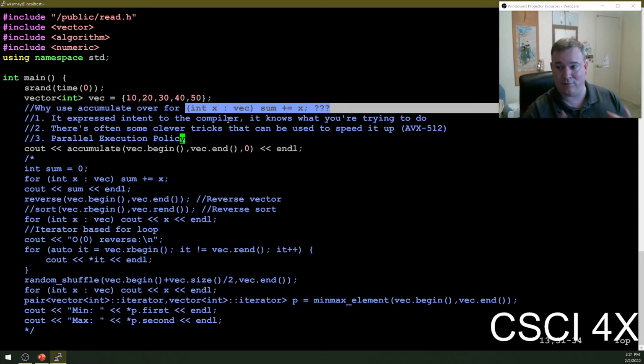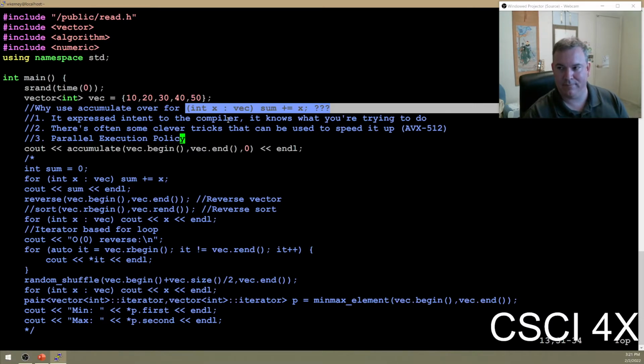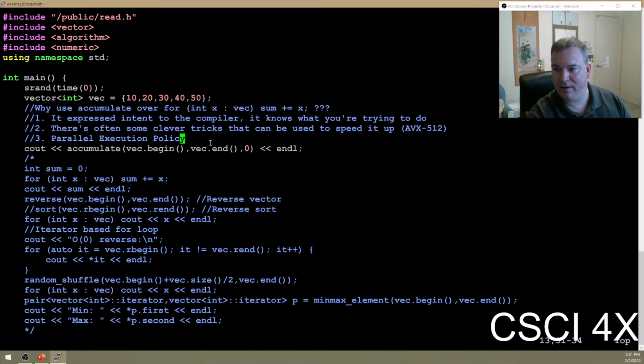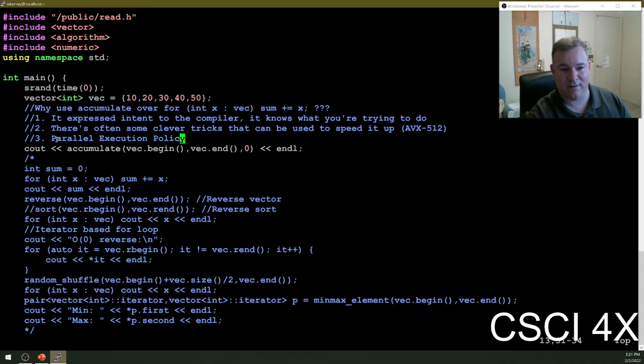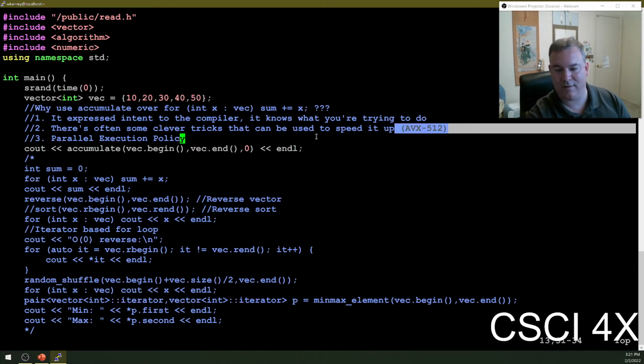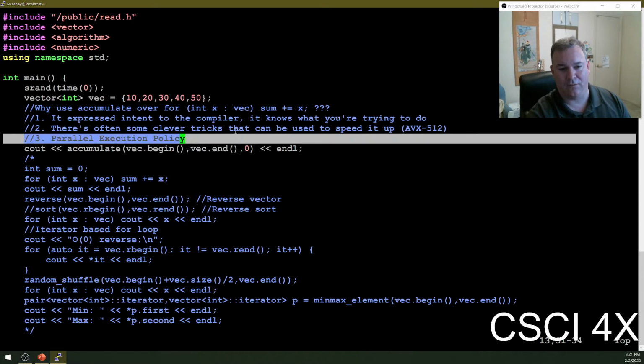Now, because you're using accumulate, for something simple like this, there's a pretty good chance the optimizer will figure out what you're doing and maybe generate the same code. Maybe not, because it probably won't do anything in parallel unless you ask it to. It might. There's flags for the compiler to try and figure this out and generate parallel adds and things like that. For this, it probably won't. The optimizer doesn't use multiple cores by default.